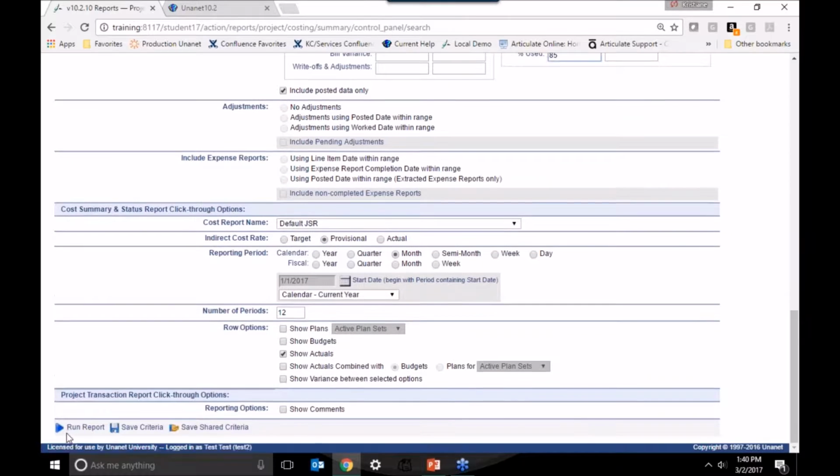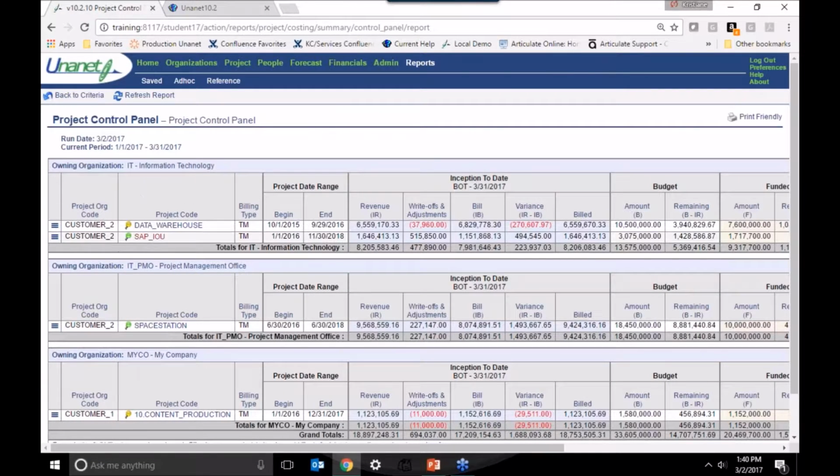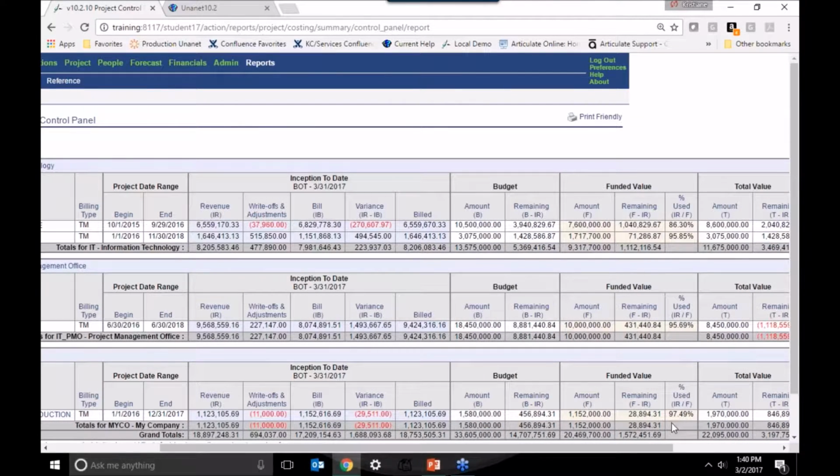And when I go out and now run this report, I'll see that there are a number of fewer projects here, all of which, as I scroll to the right, I can see are running out of funding, and I probably need to go back and get some additional funding for the project. You may also notice something like I have more funded than my total value of my project, so that might be some data entry error here.